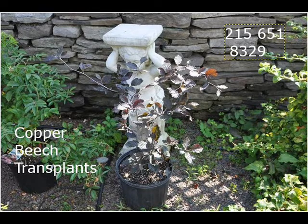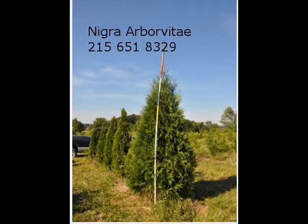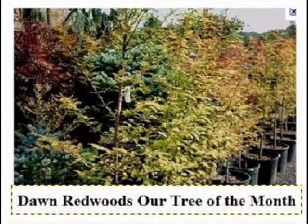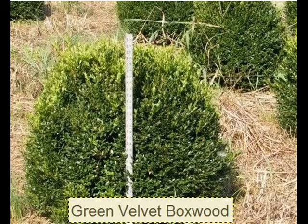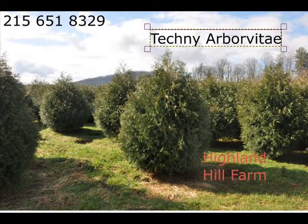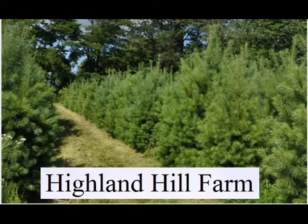At Highland Hill Farm, we can ship trees, plants, and shrubs from seedlings and transplants to full-sized nursery stock. We can ship on our trucks, which include F550s with 20-foot trailers, or we can use common carriers such as tractor trailers and ship tractor trailer loads or partial loads. We ship our seedlings and small transplants by UPS. And we also have planting equipment available for large purchasers of seedlings and transplants.